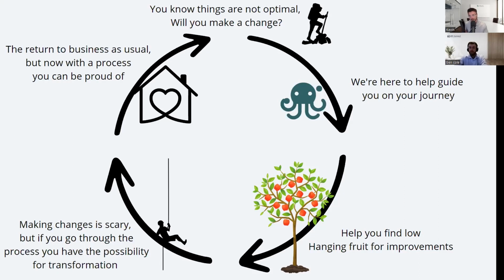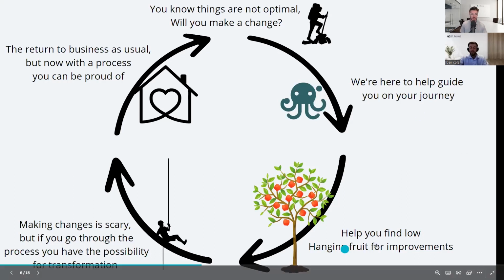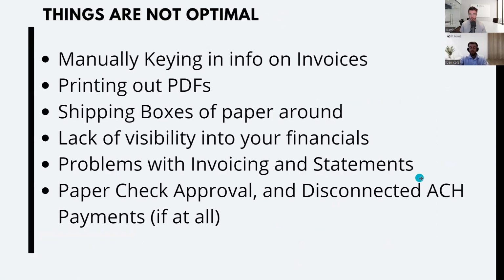But the thing that I find too is people sort of view, like you said, there's a million different things that you can do, and it's hard to know exactly what will give you the bang for your buck in terms of investment in hours. And that's really the focus of today: these are specific aspects of things that I've seen over the years that aren't huge projects, where you don't have to do a giant map of everything and figure out how your processes work. There are some simple things that you can do that will make quick improvements that'll have almost immediate impact. There's a little bit of investment, but think about the low hanging fruit of improvements that will give you the biggest benefit with the least amount of effort.